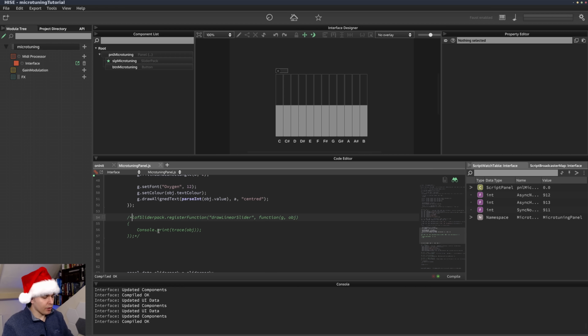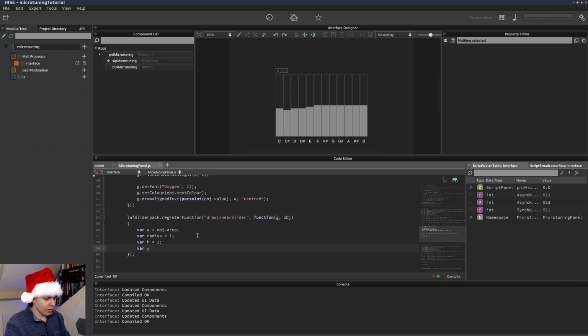Right, so we can get back to our look and feel. Okay, so for the area, we're just going to use the area that's given to us because that's just the area of each individual slider. We're going to have a radius to give us a bit of rounding for each of the little, I don't know what we'll call them, the little lines that we're going to draw that we get to move around. So we'll set that to 1. The height of each of those little lines is going to be 2.